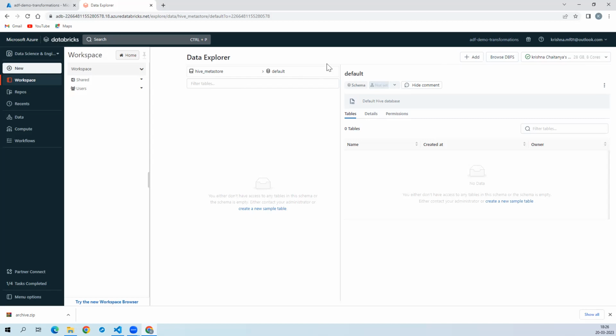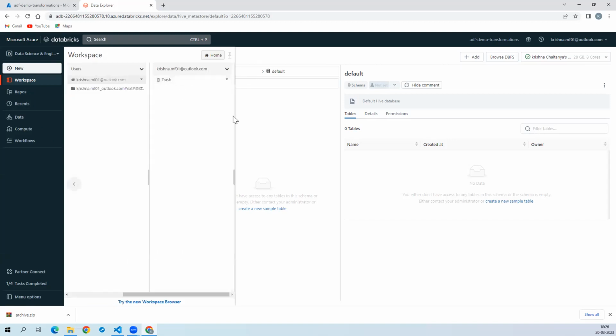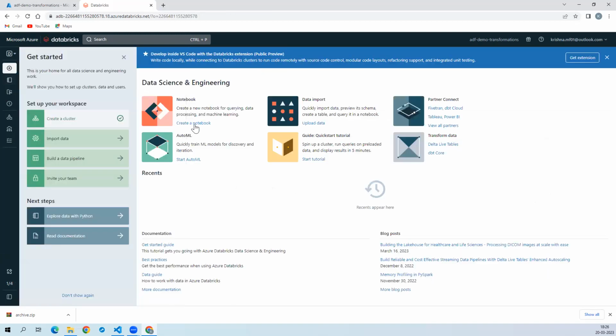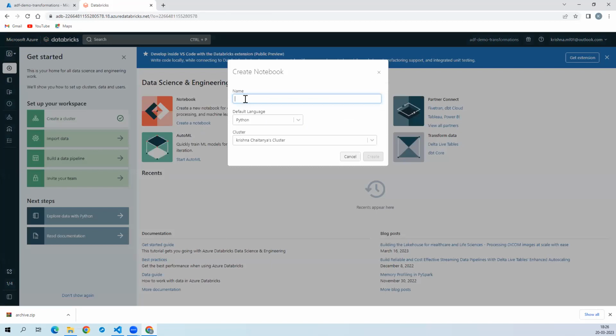Now go to the Databricks home, and go to the notebook, and create the notebook.